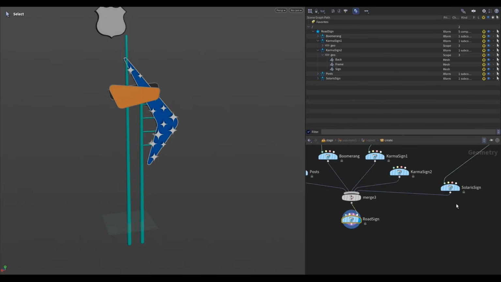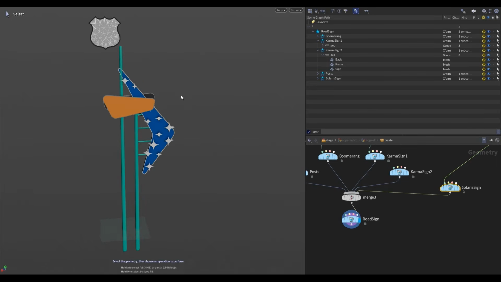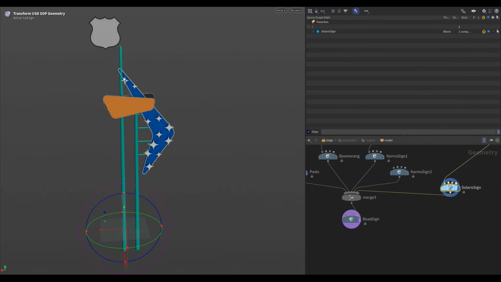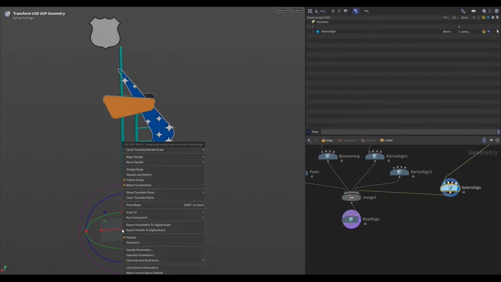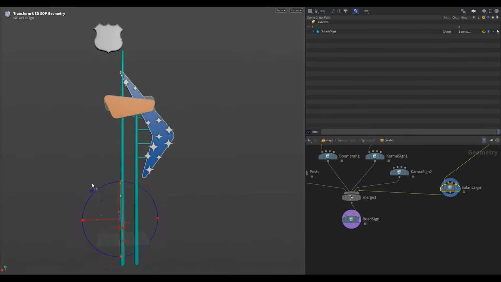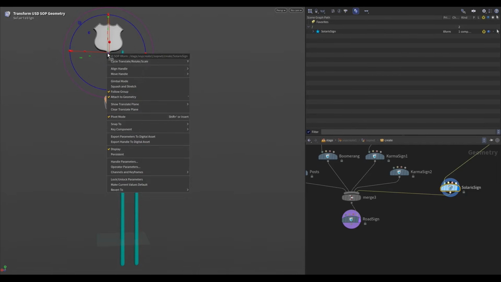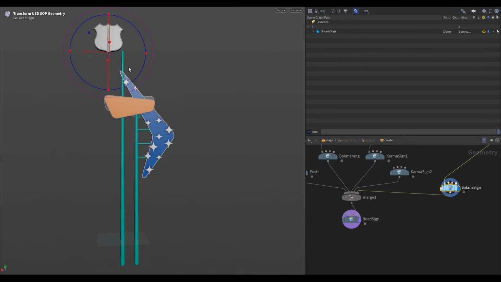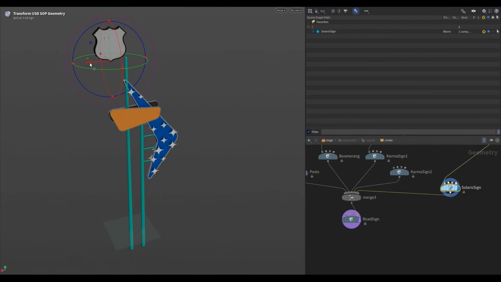One more we're going to bring in here, and this is to highlight in particular pivots. So if you've ever used Solaris before for layout, pivots have been unpleasant. I'll leave it at that. We've tried to make that a lot better here. So again, in SOPs, pivots were pretty good. You could move things around. You could use it for particularly grounding the rotation around things. And with those SOP tools in mind, you can now set up your pivots really nicely.